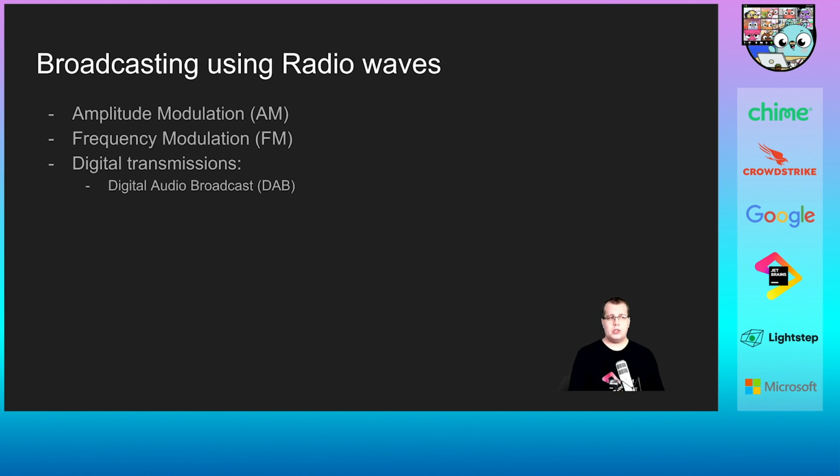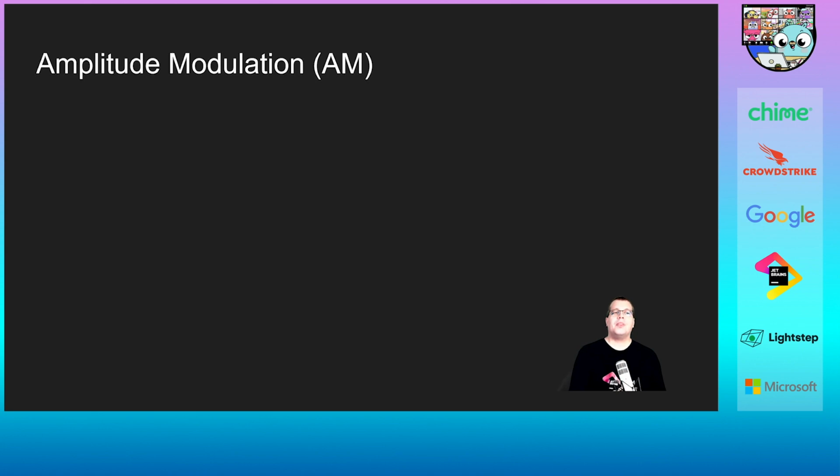For the digital transmissions, you may be familiar with or have heard of the digital audio broadcast, or DAB, or the HD radio, or HDR, if you are in the United States, for example. There are some other formats that can be used to broadcast data through radio waves, but we'll stick to just these, as we don't want to give ourselves a PhD in physics right now. Let's start with the amplitude modulation, or AM.